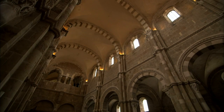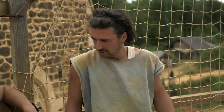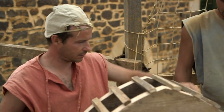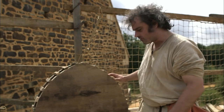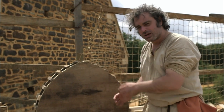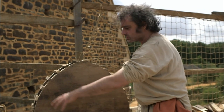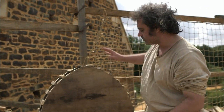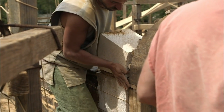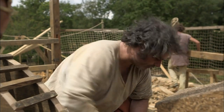Byzantine-style black and white arches like these at Vézelay can be seen in medieval buildings throughout Europe. And now the masons are ready to install theirs at Guédelon. We've got a former built out of wood, unique for this doorway, and we're going to build up, continuing the black, white, the limestone and the ochre from the quarry here to create a beautiful archway. Both sides of the arch are built in parallel to make sure the stones are absolutely level and the keystones will fit.